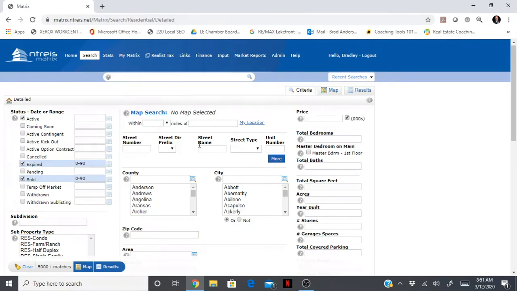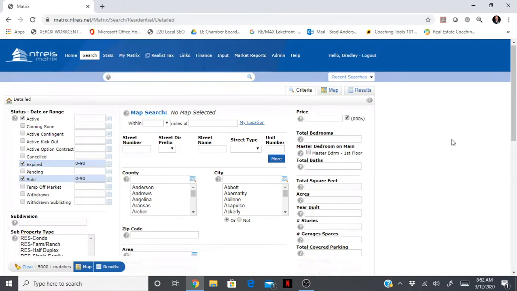So I like to do the map search first. Location, location, location is the ultimate expression for real estate, and it is never more important than in this exercise. So you want to get true comparables to the home that you're working with. So the first thing to do is to understand the configuration of the subject property. So what are you comparing it to?